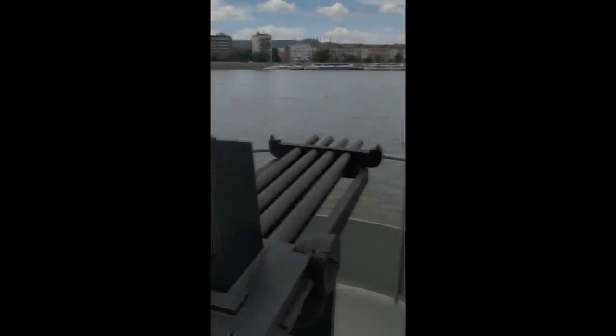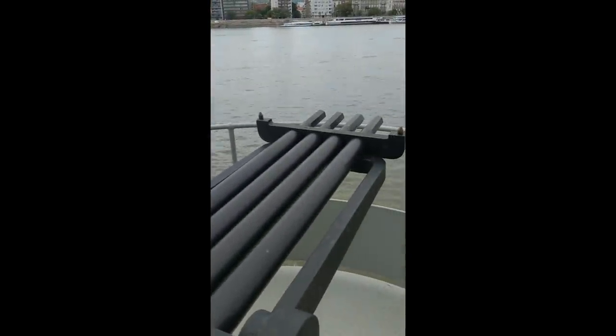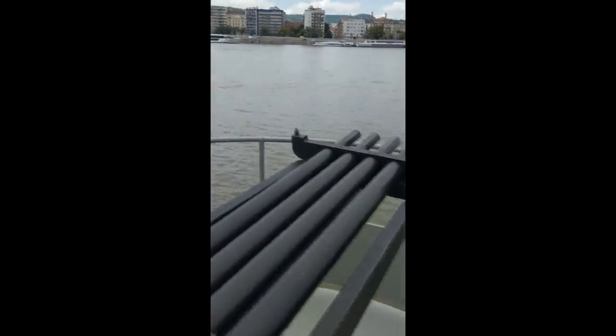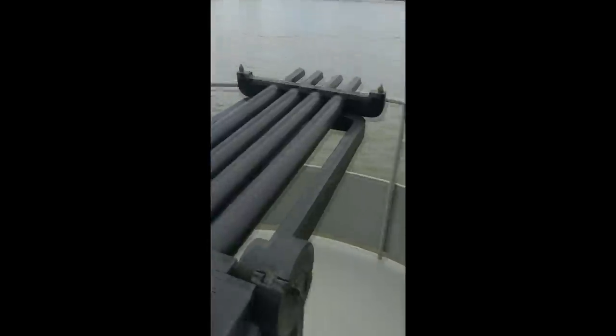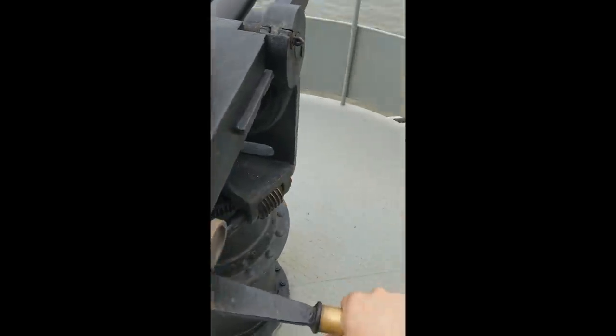And here's the other one, looking out across the Danube — trainable as well. The reason I say it's kind of a machine gun but not quite: you'd have your ammunition in here. Unlike the British Navy version this was adapted from, which had 40 rounds per gun, this one — for some reason they still don't quite understand — had 32 rounds, all gravity-fed in this hopper. And to fire it — so it's not quite a machine gun — you have this wonderful lever.